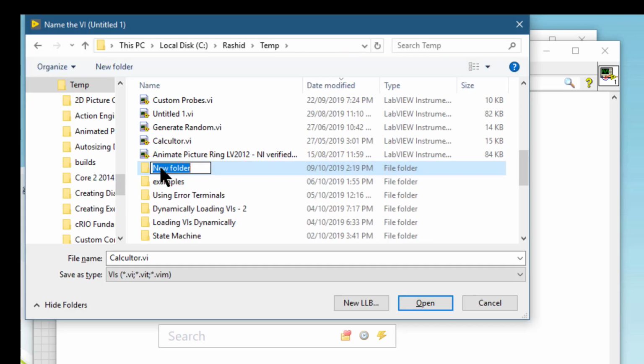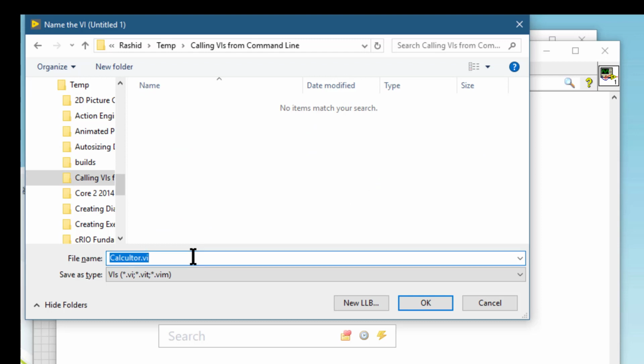Let's call this folder calling VIs from command line. Let's save this VI, call it command line called VI.